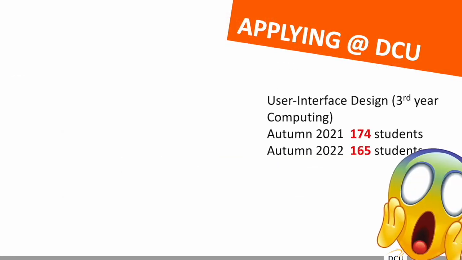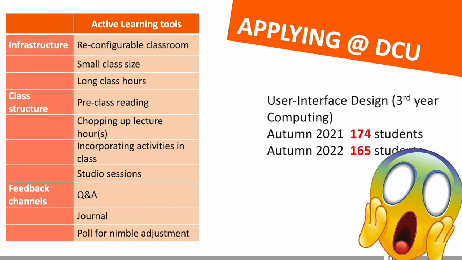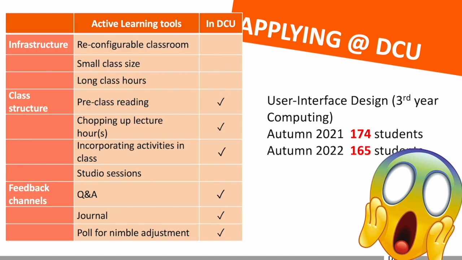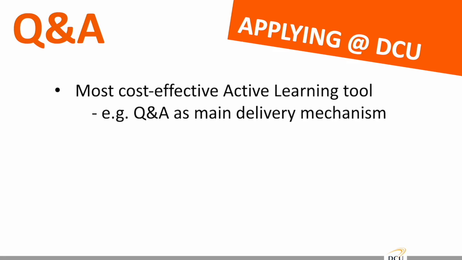When I joined DCU, I was assigned to a large classroom in lecture halls. I made a list of active learning tools I was familiar with and tried to apply them in large classrooms. In this presentation, I'd like to report two feedback channels. Firstly, question and answers — increasing the number of questions and answers during class hours. I asked students a lot of questions during lectures, and whenever I asked, some students would answer and I would use that answer to lead to the next point. It is one of the most cost-effective active learning tools because no special facilities are required.